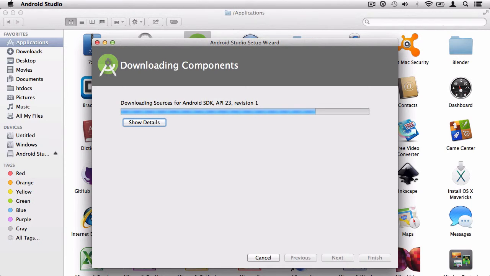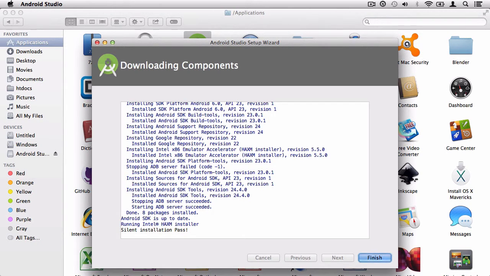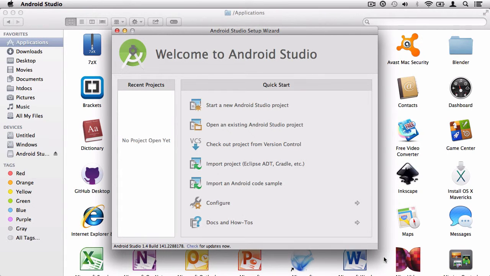Now, the Android Studio itself is an IDE that allows you to develop Android apps, native or Cordova. So it's quite a nice little IDE or editor. However, it's not necessary. The SDK is installed in your library directory. So if you don't want to keep the Android Studio in your applications directory, you can delete that. That's not a problem, just as long as you don't delete the Android SDK, which is hidden away in your user's library directory. Once the installation of the Android Studio has finished, Android Studio itself will open up. This is the IDE editor, so you can delete that now if you don't want it.